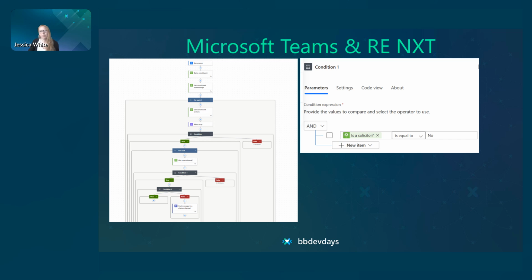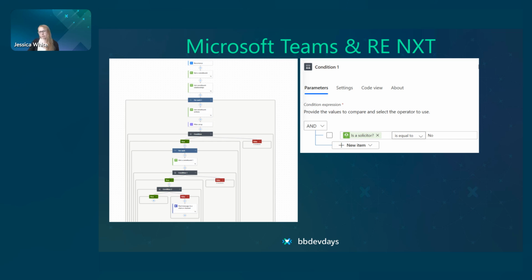Okay, so this is just a little bit more expanding on the Teams process. So we also have it checking the relationships of the constituent, because these donors that I'm talking about are all corporate. So we're also interested in what is happening with the employees as a result of the stewardship that's going on. So this flow is getting the relationships for the organization and listing their actions and gifts, and again checking if they were yesterday or today, and if so, going down that path and posting to the channel.